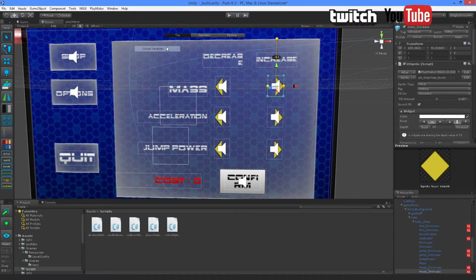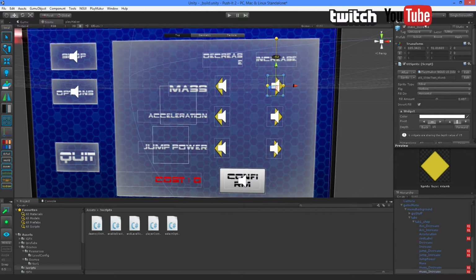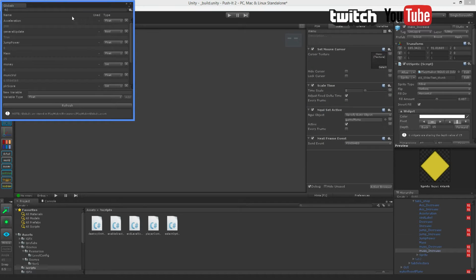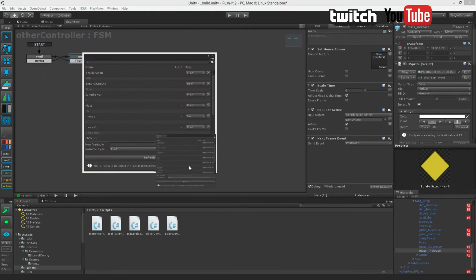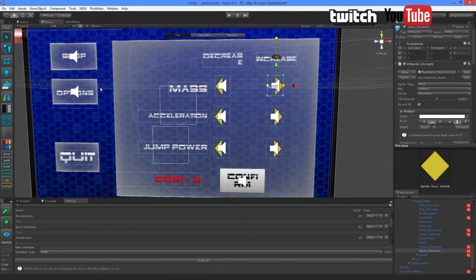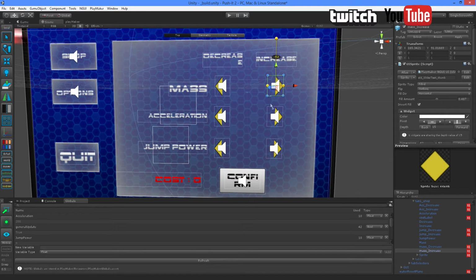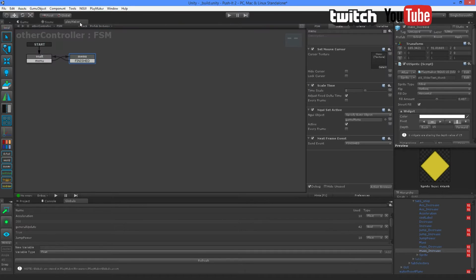Editor windows, global variables. Is it open somewhere? No, no, no. Oh, there we go. Global. Let's just drag that down here for a moment. So, what's going on is when a player clicks this button, we run the script. There we go. Let's update.